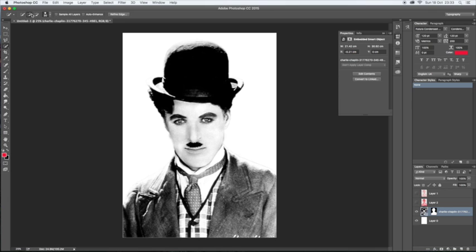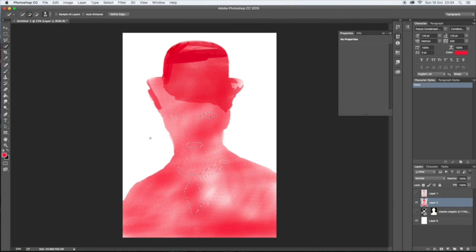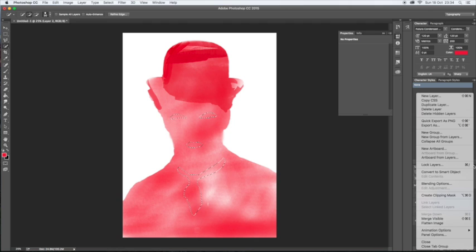There's his moustache. I can also add to the selection by going to here, and I can pick up the eyebrows. I can also pick up the tie. And by adding to the selection, I can now go back onto that layer. If I want to do it on another layer, I would just create a new layer by going to there.